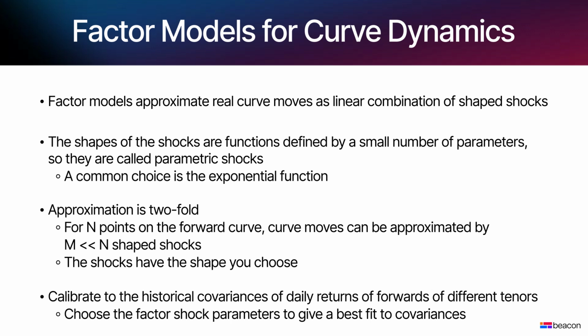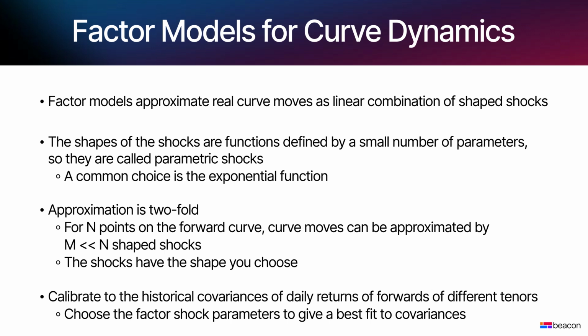So that's a one-factor model. In a one-factor model, all the futures prices move with 100% correlation, but they have different volatilities. So it's better than a parallel shift, but not that much better. We're not modeling the fact that the correlation between futures price moves is really less than 100%.